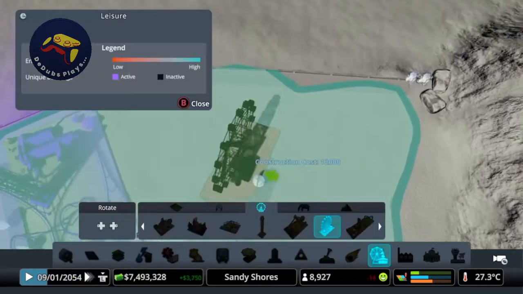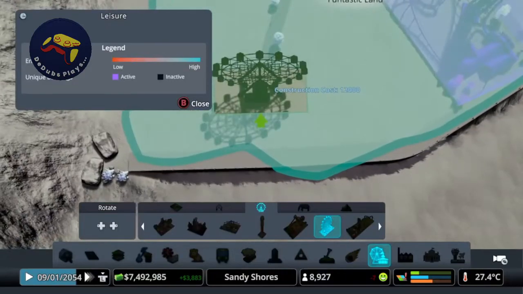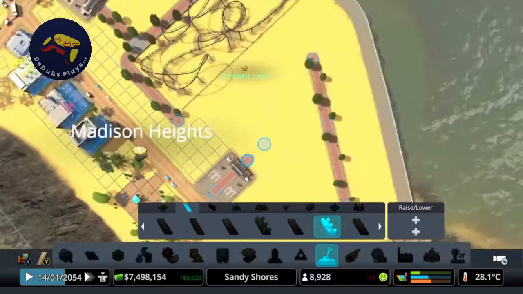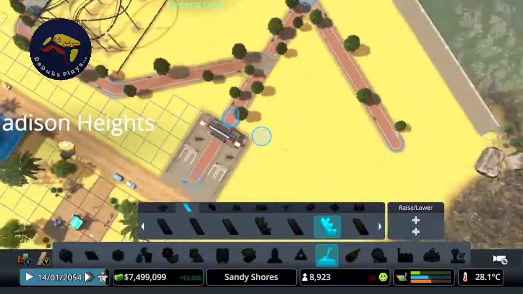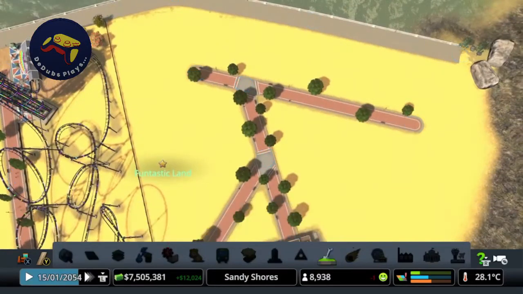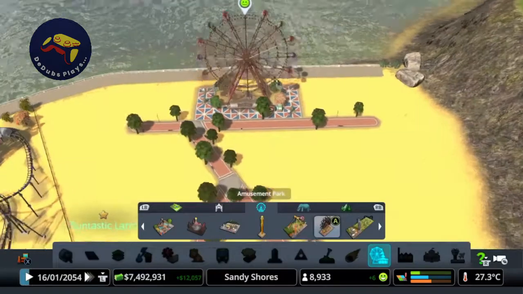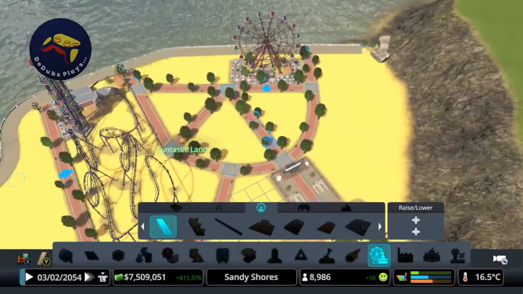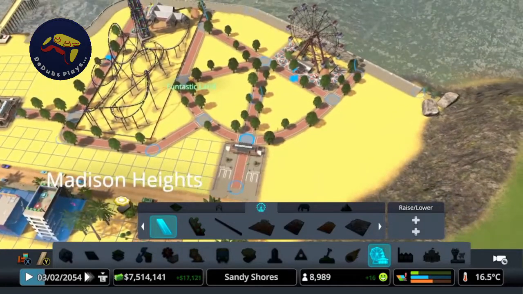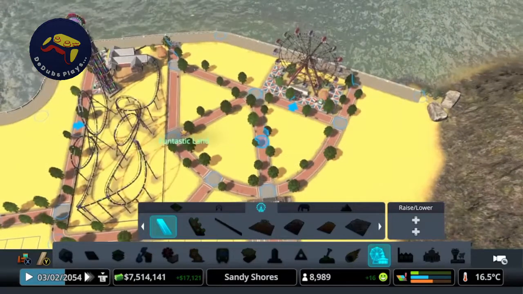How large is our Ferris wheel? That's actually reasonably small. There we go, we'll throw those paths in like that and then we can pop the Ferris wheel in right about there. Okay, I've played around with the path design a little bit and I don't know, I might still change it from this, but this will do for the time being.